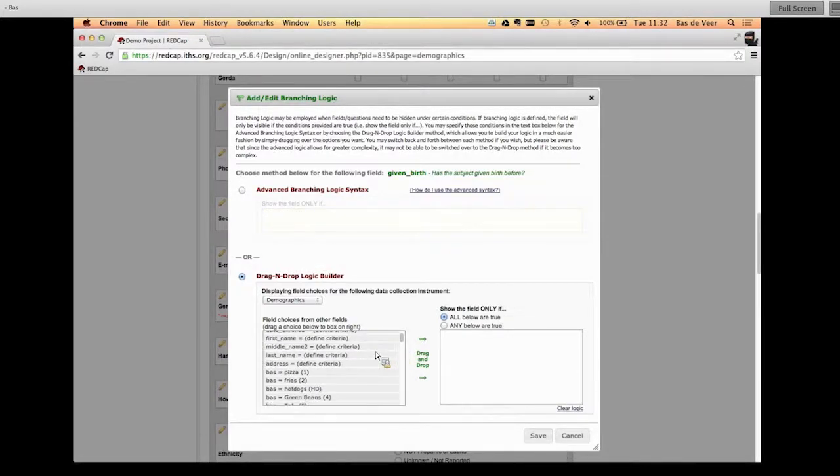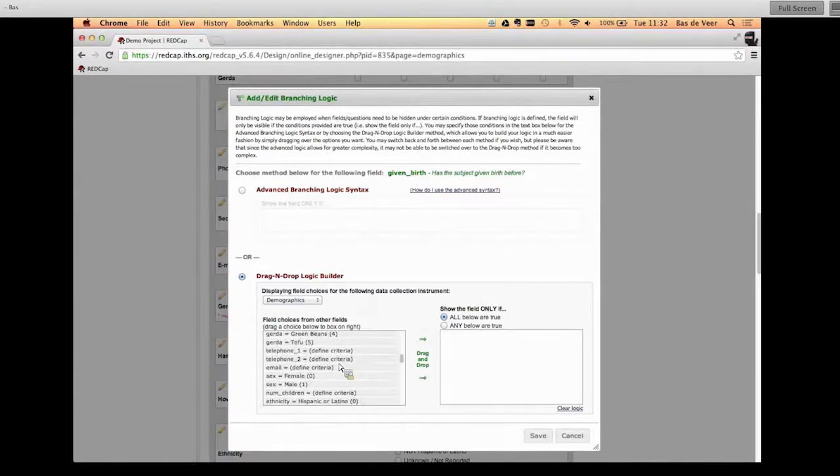But I was going for male female, so there it is, sex. It actually gives you the label with the value behind it if it's a multiple choice option. In this case, I want to only show this field when the option is female, which is 0. I drop it and drag it here, and you can see that it automatically updates the advanced syntax field too. I now define that this field will only show up when somebody selects the gender female.